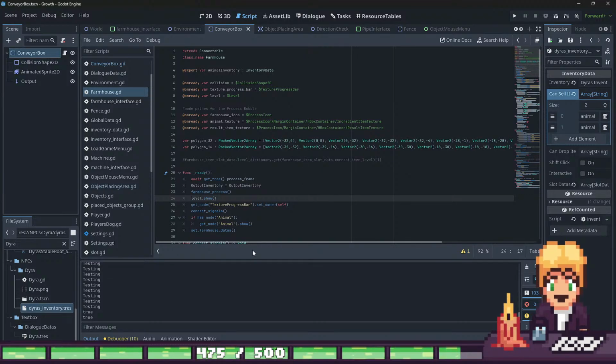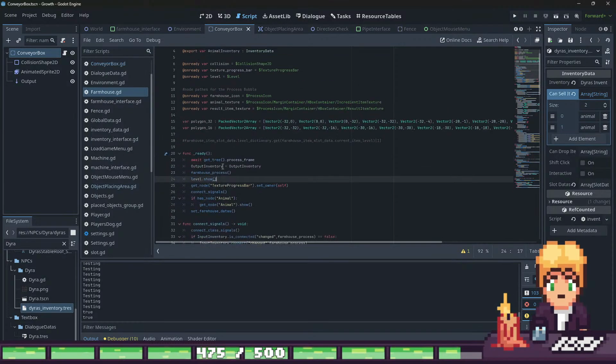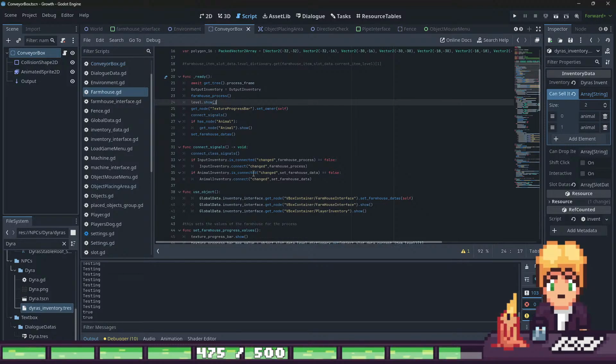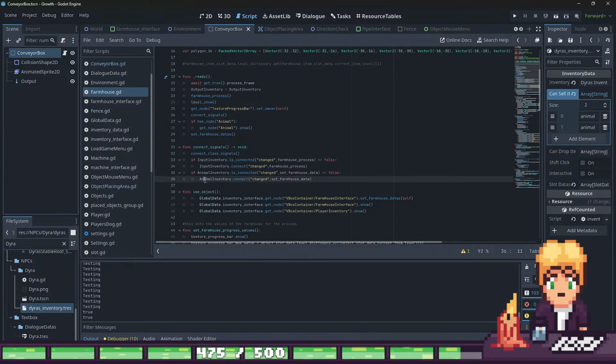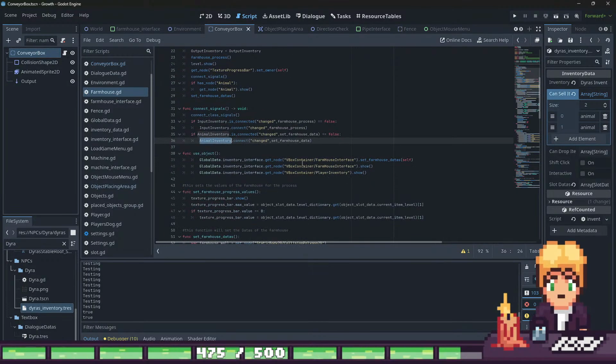Actually the processing should always run when input inventory changed, animal inventory changed. It's connected with set farmhouse data, and this is connected with farmhouse process.